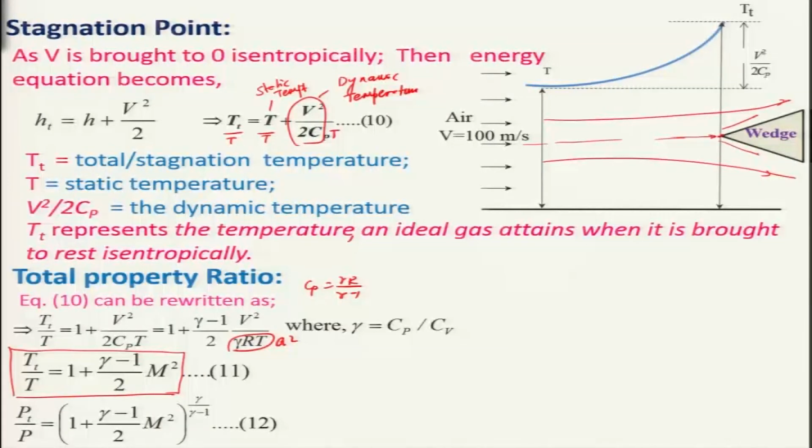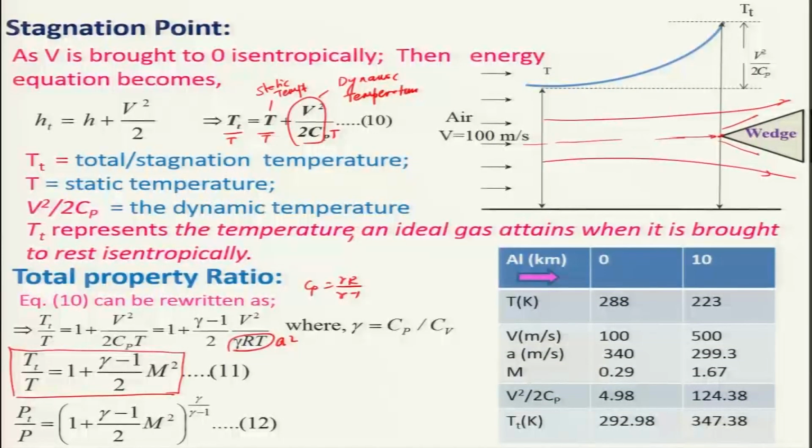Similarly, we can derive the expression for total pressure and pressure in terms of Mach number for an ideal gas, that is, Pt by P is equal to 1 plus gamma minus 1 divided by 2 M square, raised to the power gamma divided by gamma minus 1. So, you can look at different altitudes, as given here: the temperature is 288 Kelvin, and at 10 kilometer altitude it is 223, and V is 100 meter per second, or 500. The speed of sound is changing, so also the Mach number will be different. And keep in mind the total temperature, which one can also calculate, because it depends on the dynamic head. You can evaluate the total temperature using this formula, and we will be using this in our calculation.